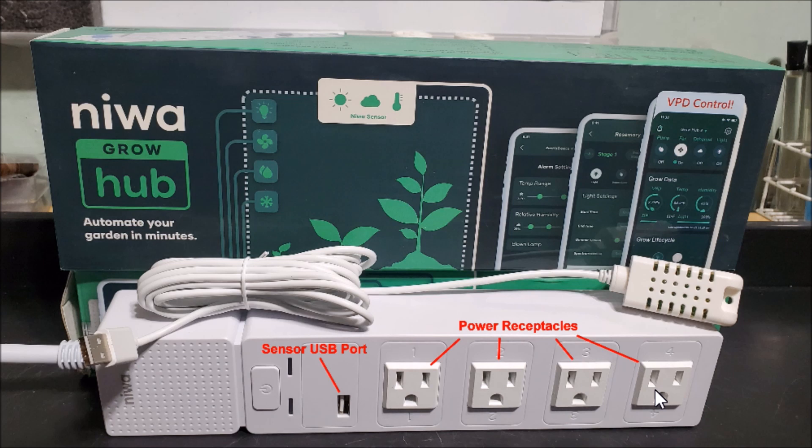So why do we need this hack? For safety reasons, the NIWA Grow Hub has a maximum current limit of 10 amps per each receptacle plug, with a total maximum limit of 15 amps for the entire hub — no different than a standard power strip. In other words, you can't plug your air conditioner, heater, and dehumidifier all in here and expect it to stay in one piece. It's way over current for this, and we need a workaround.